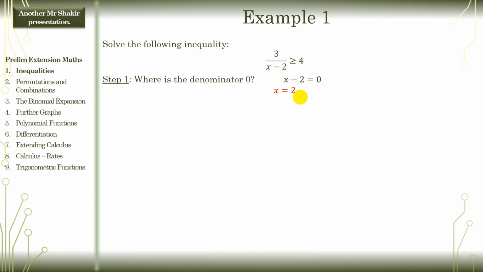Now I've put that in red because that is a special critical value. Note over here it says more than or equal to 4. This can never be equal to 2. When we're finding the solution, x equal to 2 will not be a solution ever, because then this will become a 0. So when we're marking this on the number line, we have to remember to do an open circle at x equal to 2.